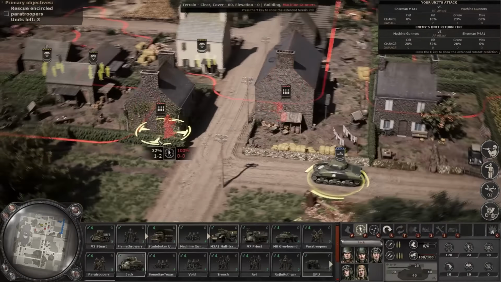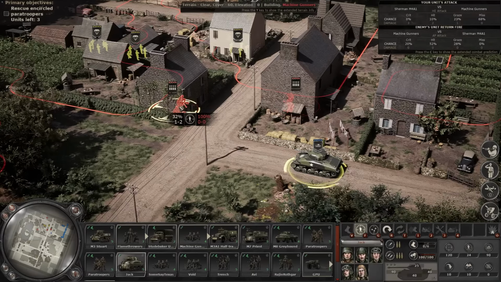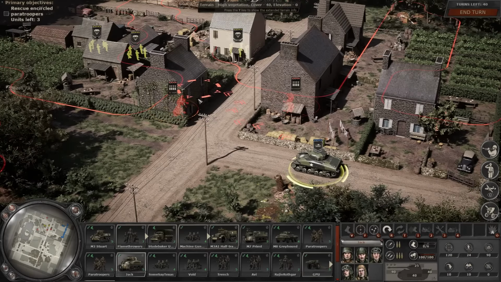Quite cool. We can see what our chances to hit are once we have somebody selected. They're in range. There's a 32% chance to do 1 to 2 damage. That's not a whole lot because they're in a building. They do have extra cover.